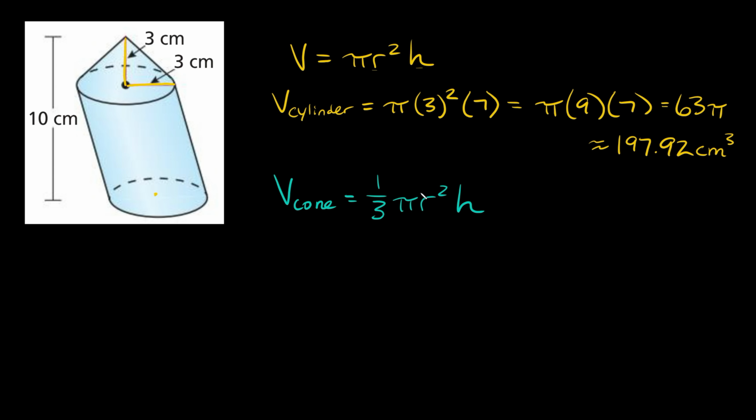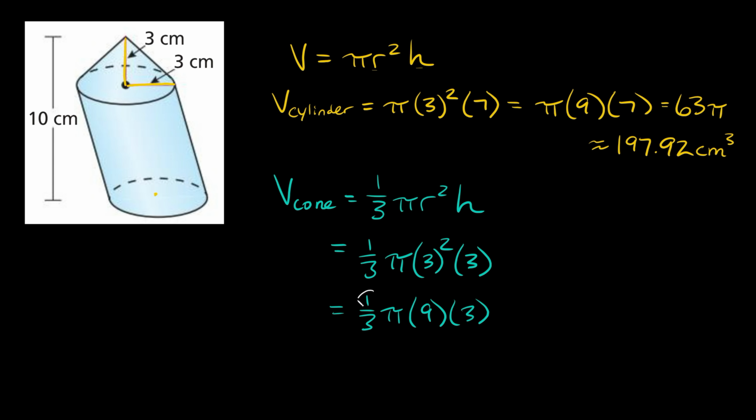It's almost essentially the exact same formula. The only difference is we have this 1/3 in the very front, right? So in any case, the volume of this cone, we're going to say is equal to 1/3 times pi times the radius squared. The radius is the same for both of them, right? They're both 3. So we get 3 squared right there, times the height of the cone, which we've already established is 3, all right? So then here, this is going to be equal to 1/3 times, let's see, 3 squared is equal to 9, and times 3.